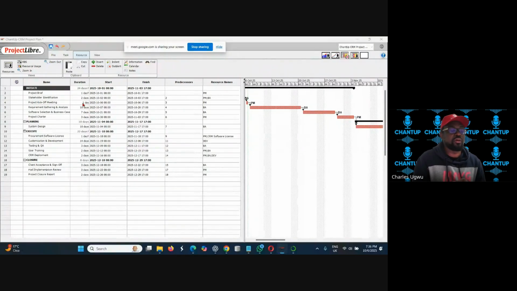If you want to insert a row, all these 1, 2, 3, we call them rows. If I forget any item and I want to insert it, I'll use insert. Come here and you can insert a new listing.